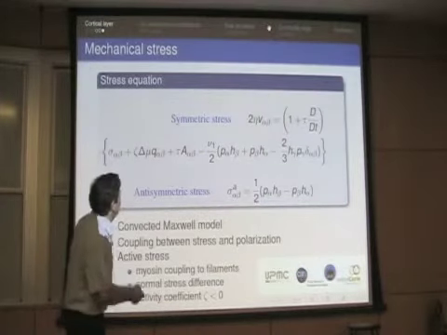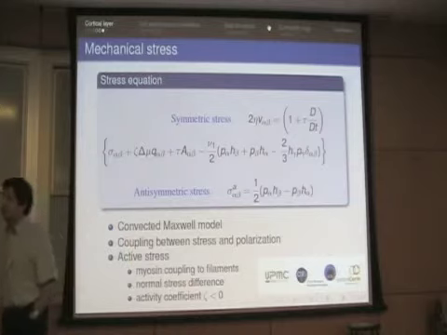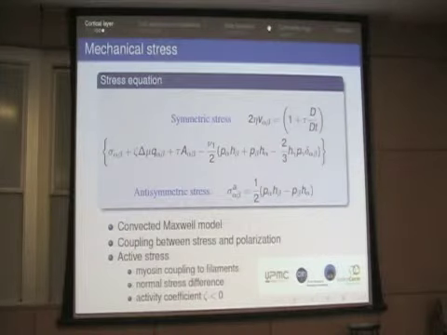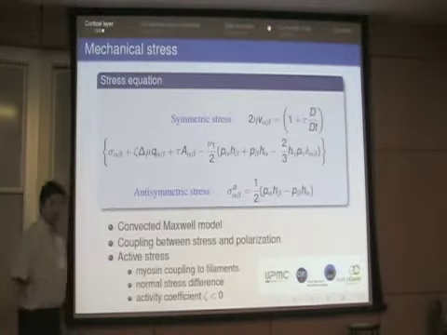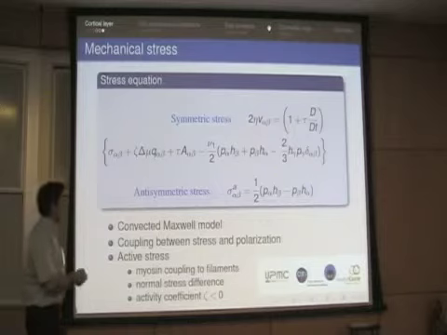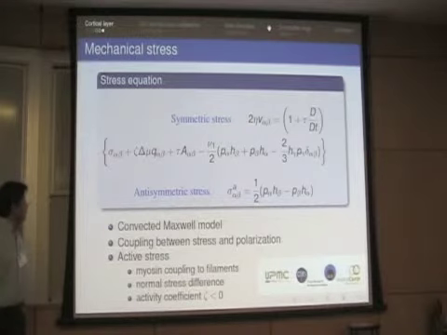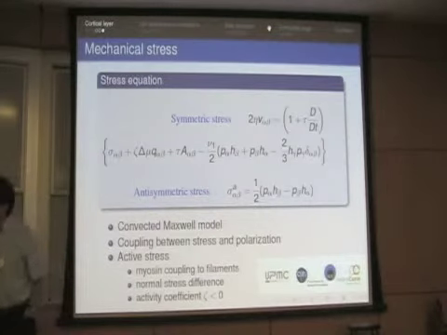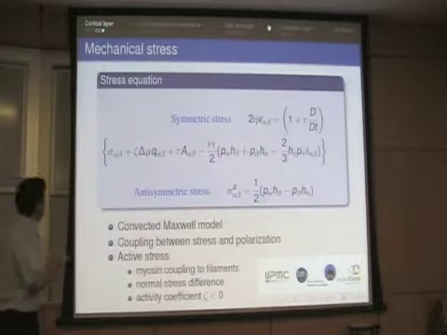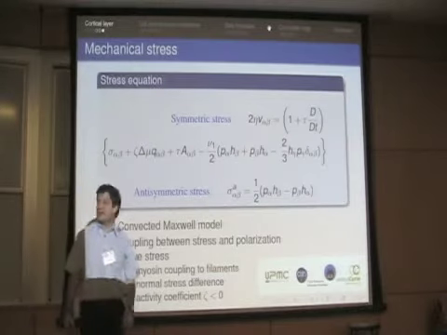There is a coupling between stress and the orientation of actin filaments, which is known from liquid crystal physics: if you have oriented molecules and shear the system, you tilt the orientation. The only new term is that the stress is proportional to the tensor Q-alpha-beta and proportional to delta mu — this is the effect of molecular motors. So just by symmetry, there is a stress due to molecular motors. The basic physical picture is that a myosin minifilament binds to two actin filaments and shrinks the gel by pulling them together. This is the coefficient zeta.